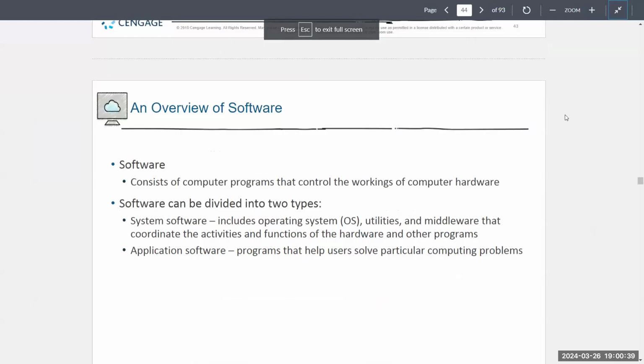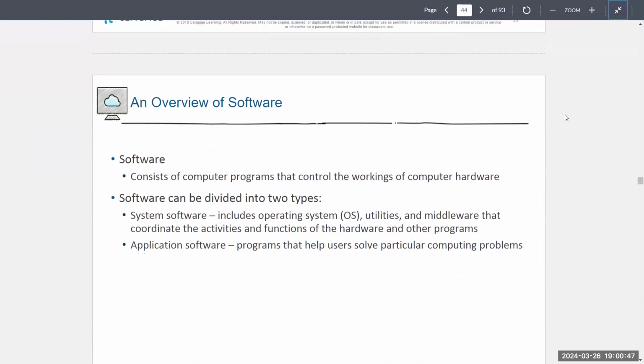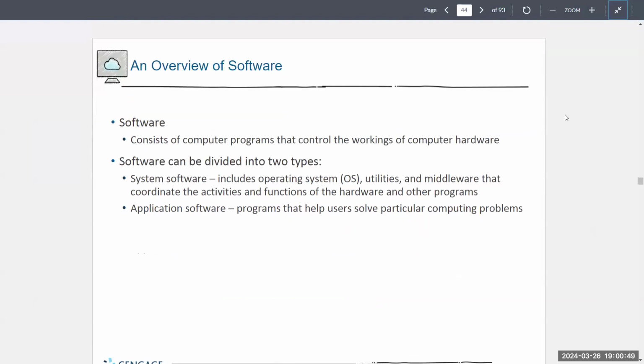As far as software is concerned, there are different kinds of software out there, starting with system software, which is nothing but the foundational software, things like your operating systems. Utilities come with a computer for better memory management, with lots of functions to help the computer operate more efficiently.